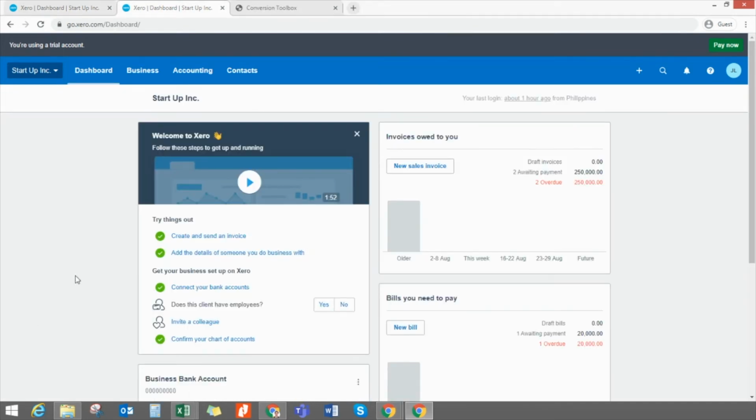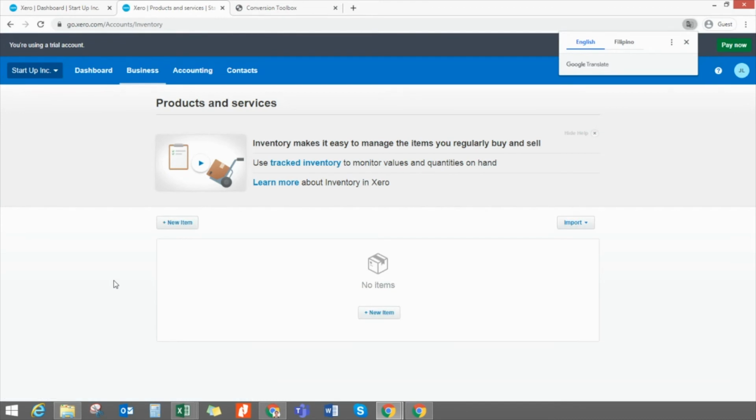Okay, so next on our list would be the importing of the products and services in Xero. But instead of adding inventory items in Xero, if the organization is in trading, for these products and services importing, it would be for the alphanumeric tax codes that an organization might be using in case there are transactions, especially for purchases, that may be subjected to withholding tax or deduction of withholding tax. Therefore, we need to import the file.